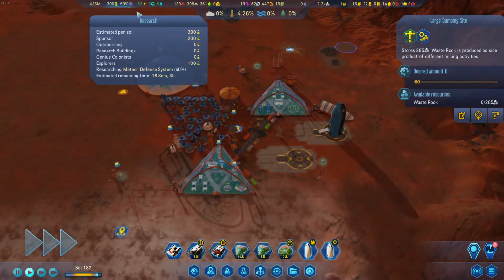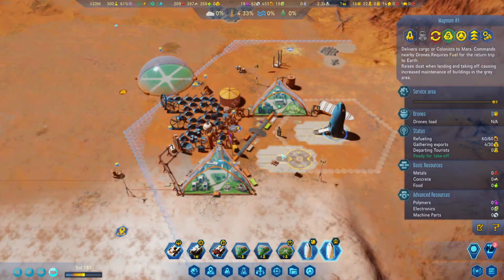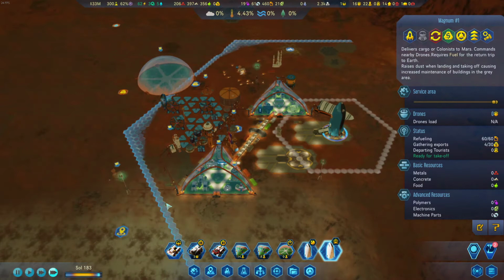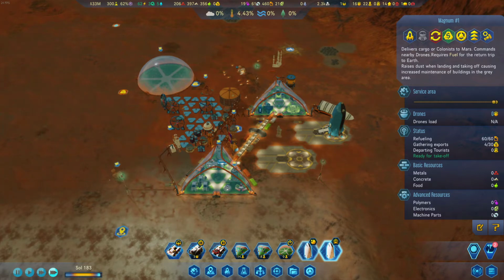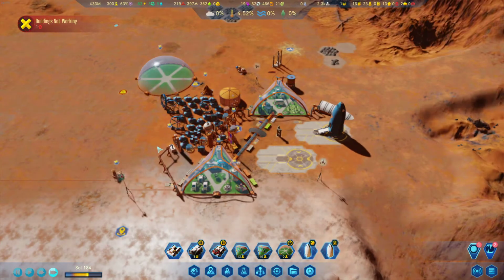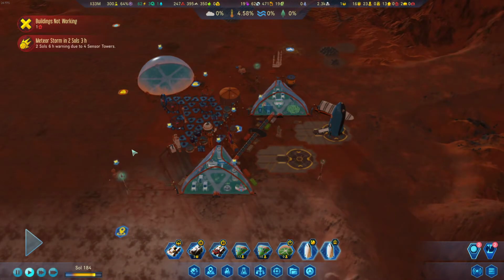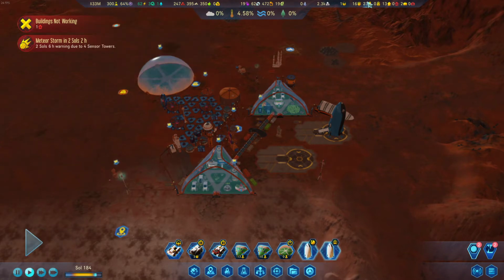I think it's important to get the MDS laser system, which is why I'm plowing ahead with that. Sector scanned. We also need money to do research. Ooh, come on, potato, don't do that. Why do you do this? Technical difficulties. Right, we're back up and going again. Sector scanned. And we have a meteorite storm coming. Great. Definitely not going to have our MDS system up in time for that.